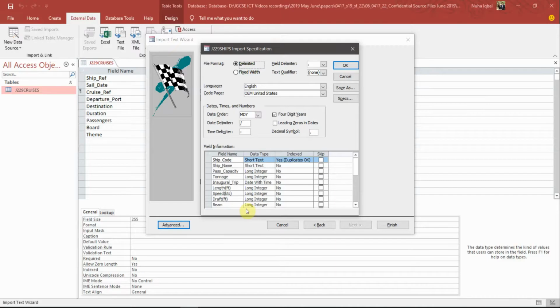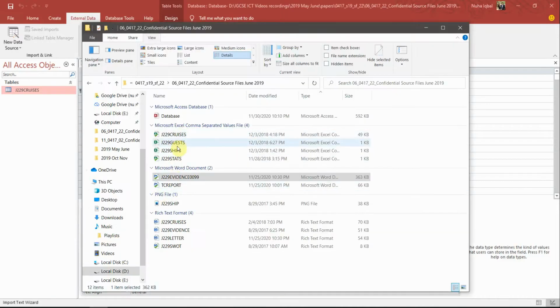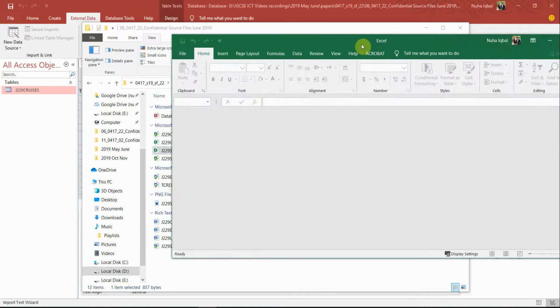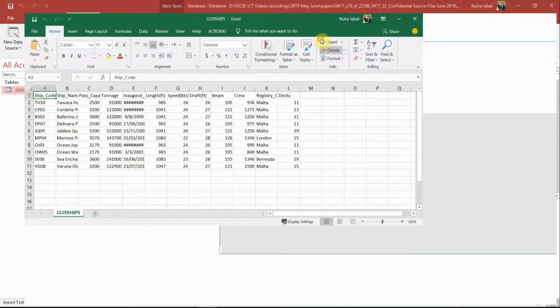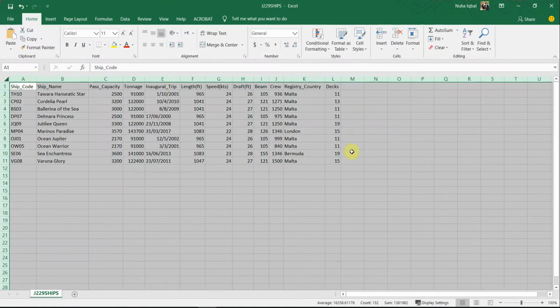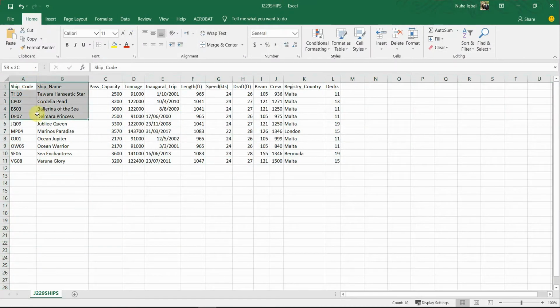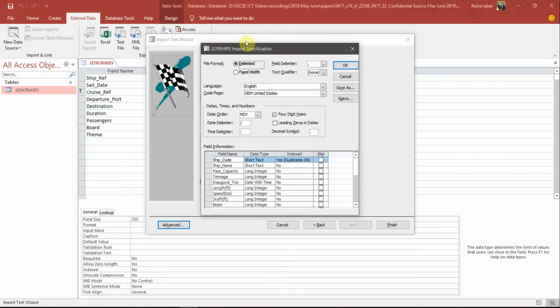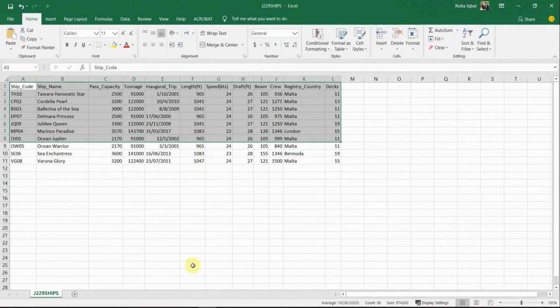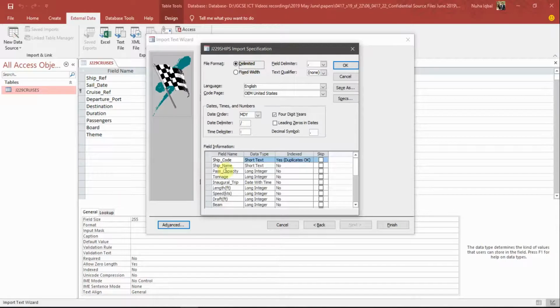We don't have anything here to compare, so what we usually should do is go and open that ships file. Let's expand the columns and have a look. So we have code, that's supposed to be text, name text, a number, a date, a length supposed to be a number, text and number. So let's compare it over here. So 2 texts, fine.